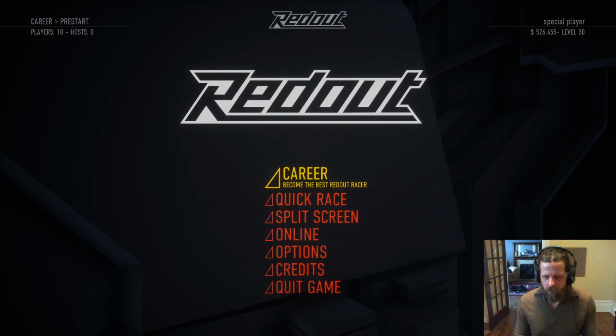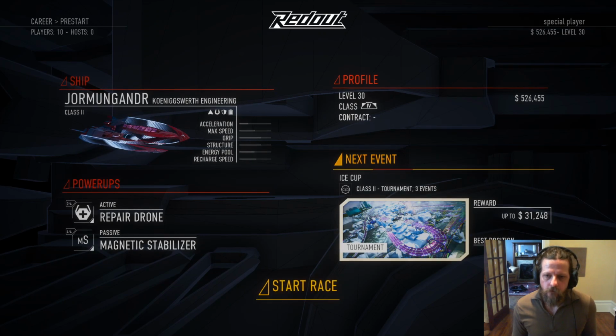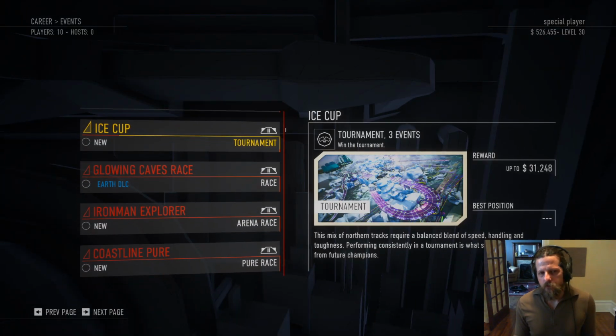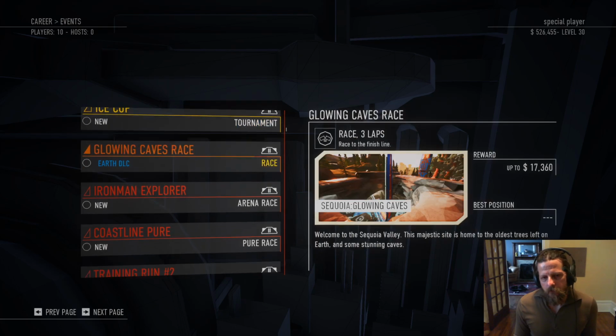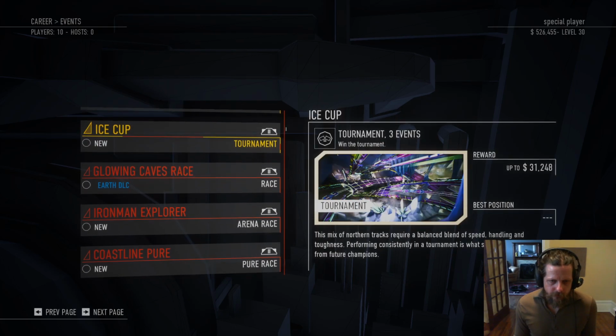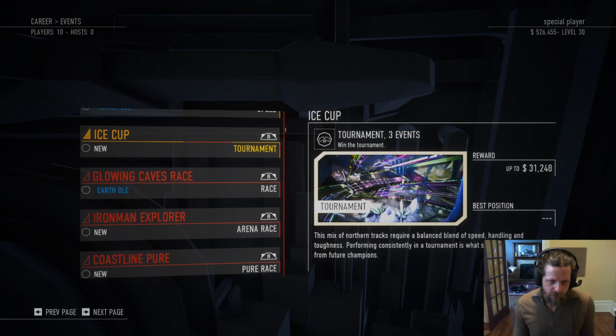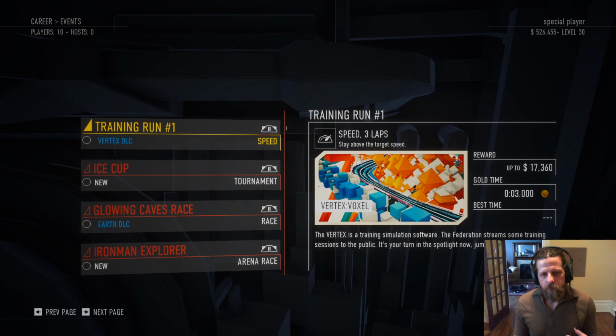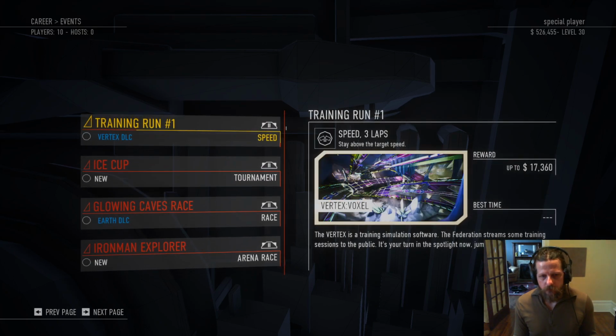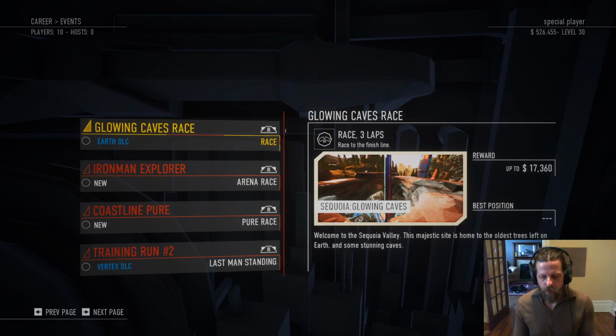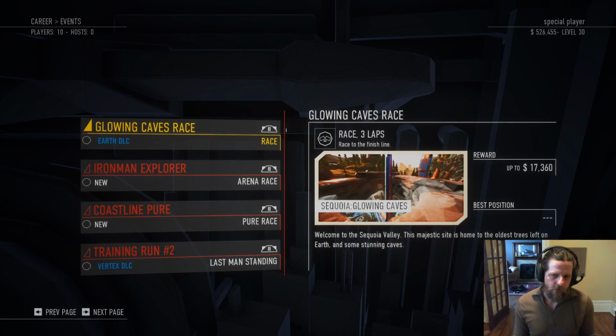And the reason I was looking at Redout here is because of the way that they have a list of missions. It's just one big linear list, but the DLC missions and tracks appear in this list. So as you're scrolling through, it's almost like the game is advertising to you things that are available.